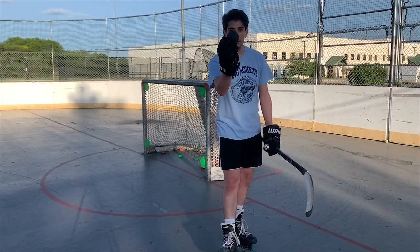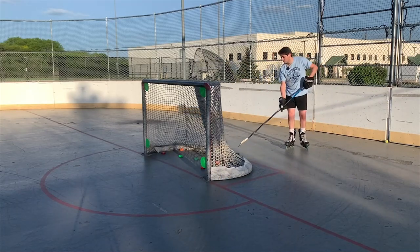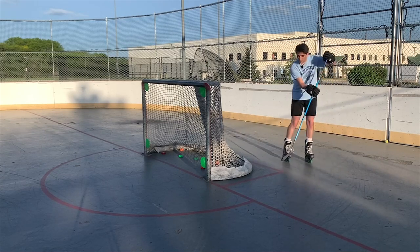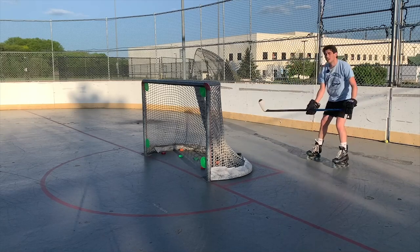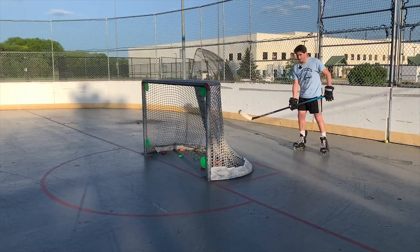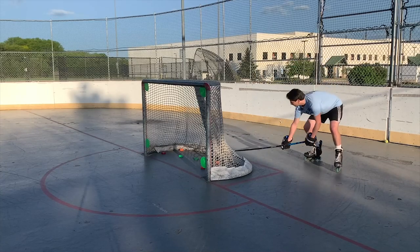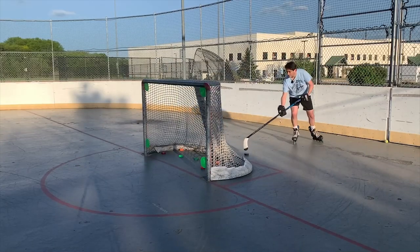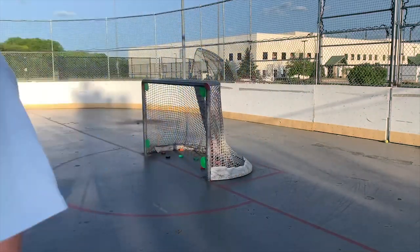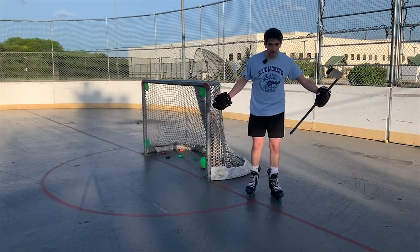For our next puck we have a normal rubber ice hockey puck — you can get these literally anywhere. We'll see if it can Michigan out here on a roller hockey rink. Due to the fact that it has so much friction, I have no hopes for this. We might be able to do a scoop version — the pullback instead of going down for it. It has absolutely too much friction on the first and second attempts. We're going to have to try scooping, and we got the actual ice hockey puck to Michigan out here on a roller hockey rink.